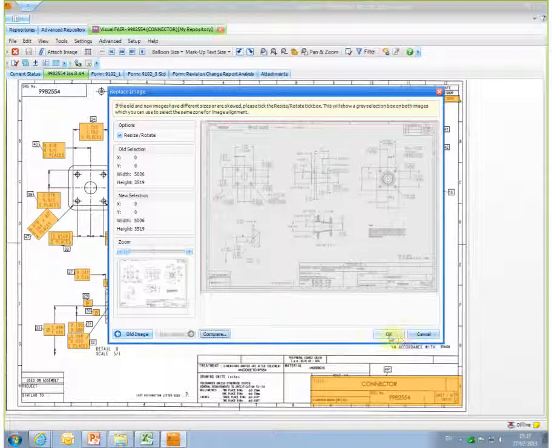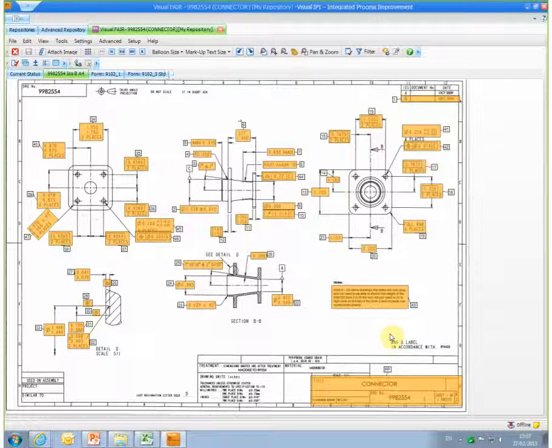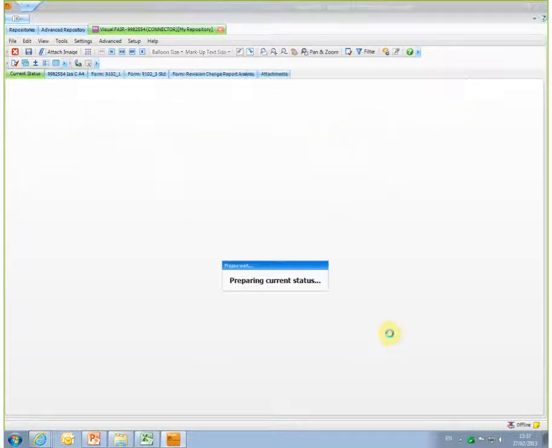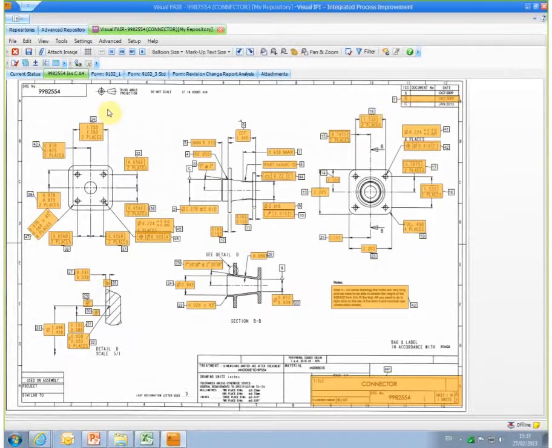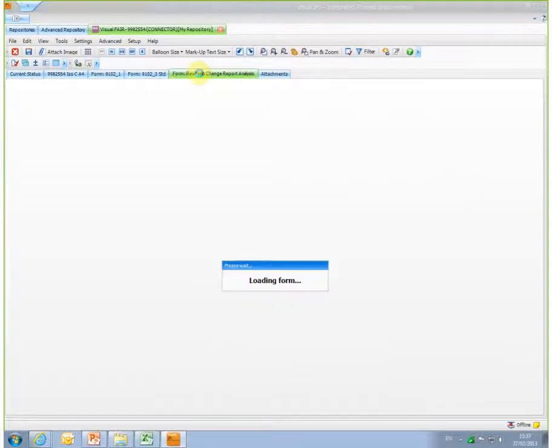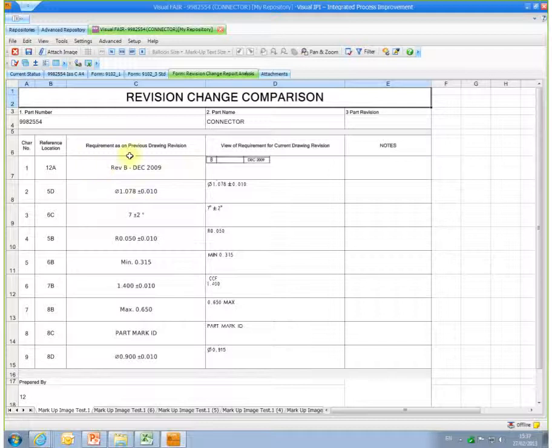and go through this replace. And now that that's brought in revision C, you'll see that what I'm going to use is this revision change report analysis, because it gives me the requirement that was previously defined as the markup, and then it gives me the new markup itself.